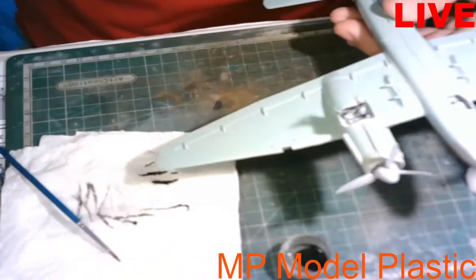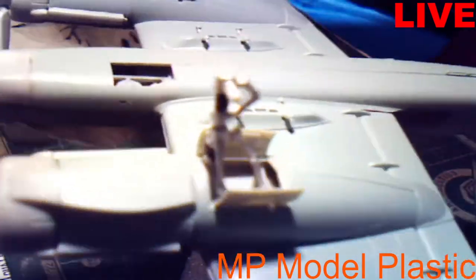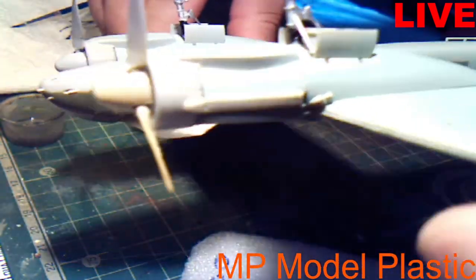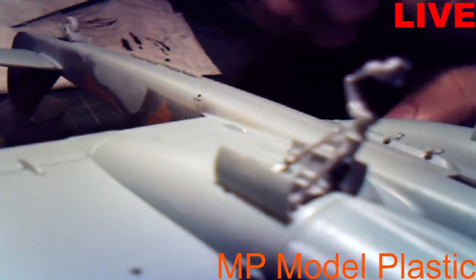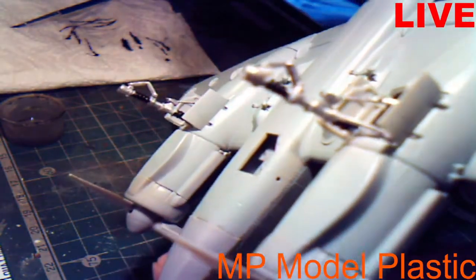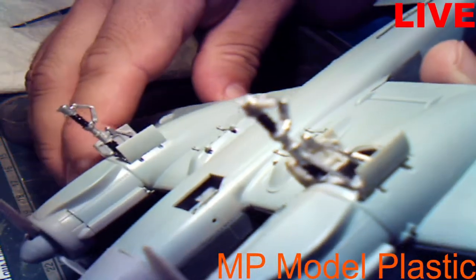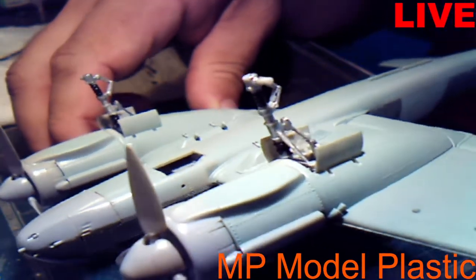Oh, it's ready. I'm going to change the camera for you to see the details of the landing gear. To see the difference, these are the parts in aluminium. And you see the difference with the paint, this is another color, the suspension. I'm going to try to focus a little bit. Now you can see that.